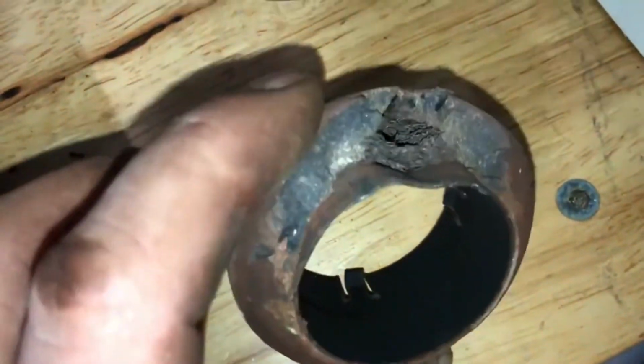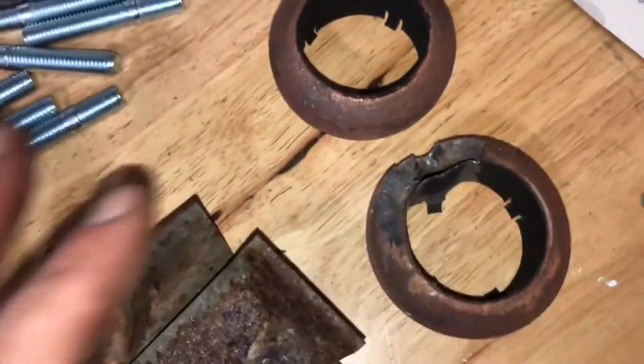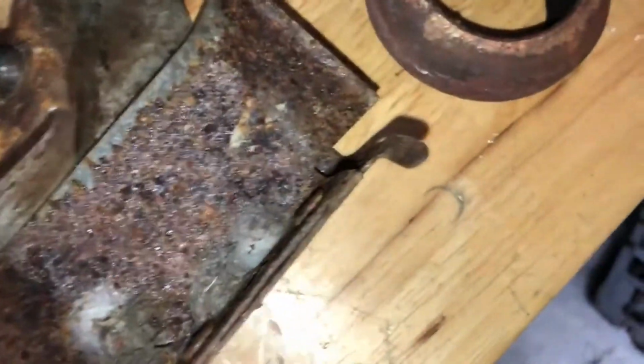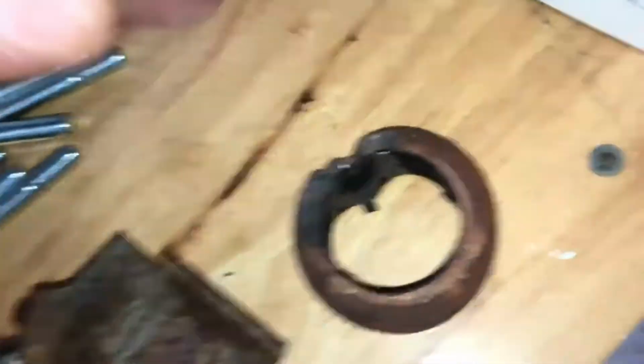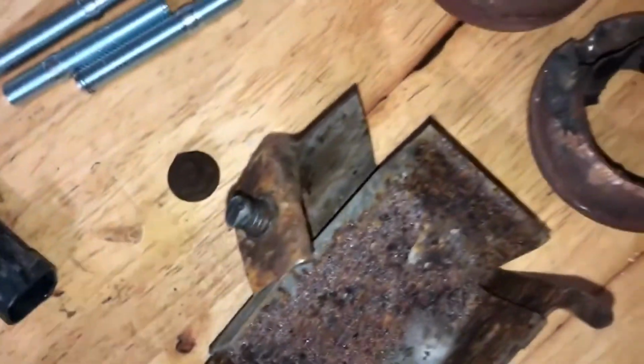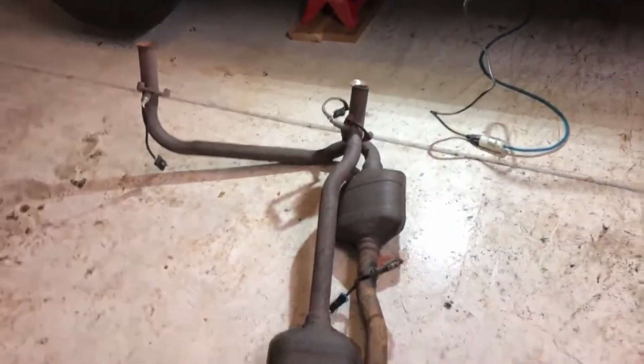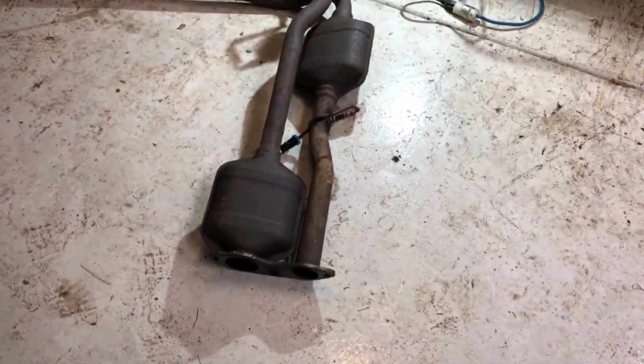So, these are the exhaust manifold donuts. I call them whatever. Flange gasket. I'm gonna have to order up another one, at least one of them, and probably another flange gasket after the cat there. And this O2 sensor got completely destroyed. The other upstream O2 sensor doesn't seem to be functioning correctly either.